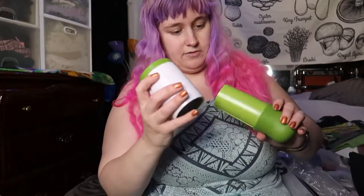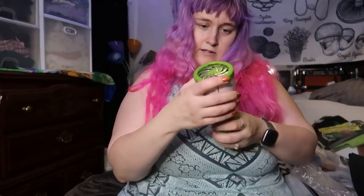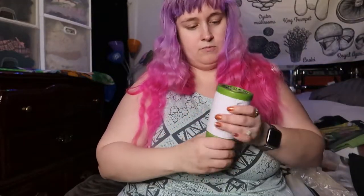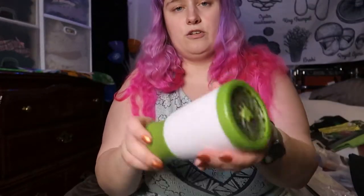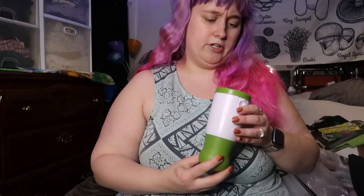I got this little herb grinder. You can take it apart to clean the blades. I thought this would be good for — if you watch my blogs, you know about my deck garden — I have my basil plant and before it gets chilly I'll dry it out, either with my dehydrator or hang it. Then I can grind my dried basil with this. That'll be nice.